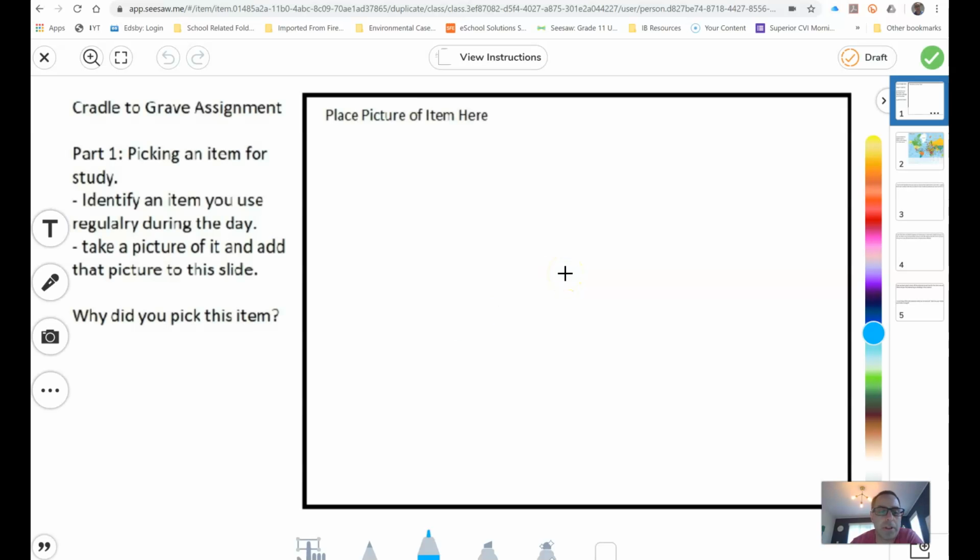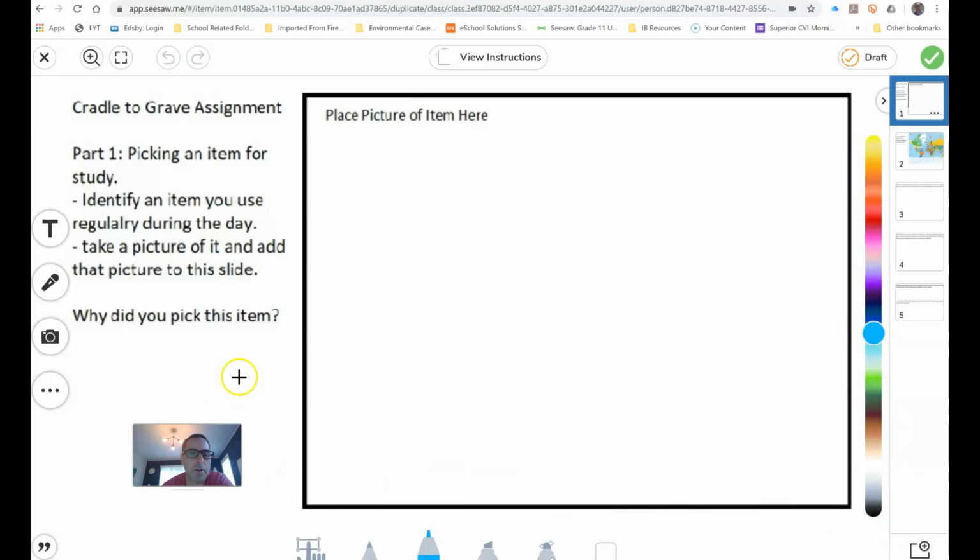Okay. So we can see here sort of what your screen's going to look like, and I'm going to go through and start to do the activity here. My item that I'm picking is a metal straw. I like using these because I don't like killing turtles and fish and things like that with plastic straws. So we've bought a bunch of these in the Pilot household, and I want to do a little bit of research as to what's going on with metal straws.